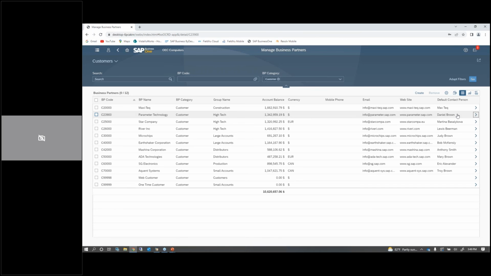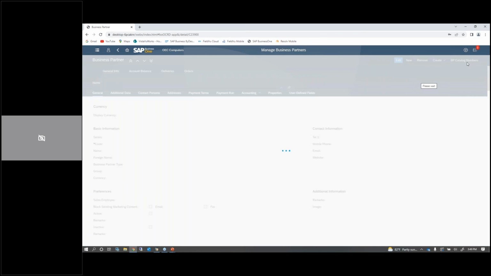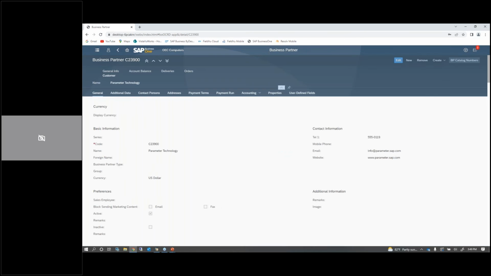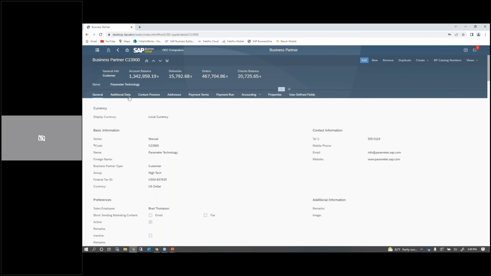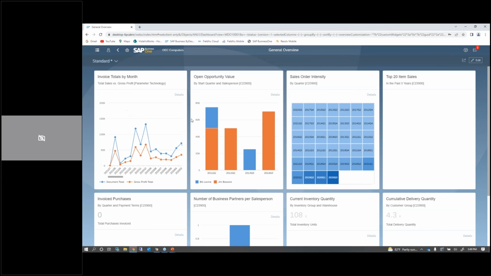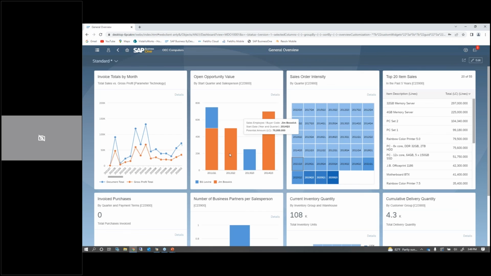And in addition to being able to see all the information that's already on the business partner master, you'll see on top, we have the ability to now choose our views, and any of the views that show up will now be filtered automatically based on the business partner code. So this business partner code will get passed through into my overview figures view, and I can see the cards that are related specifically to this customer. And that could have been for the invoice totals and the like.